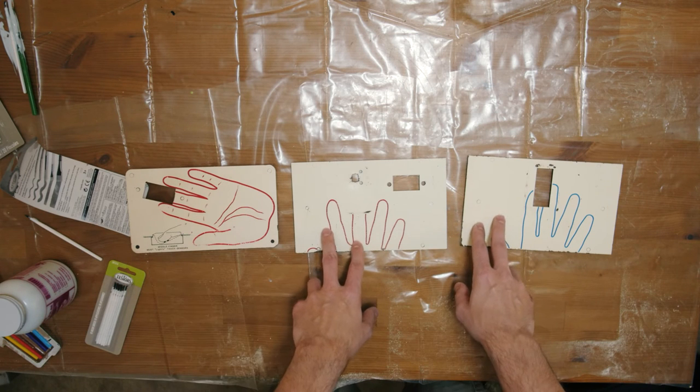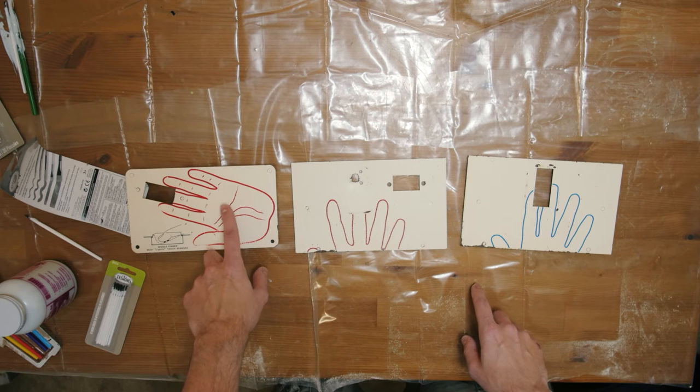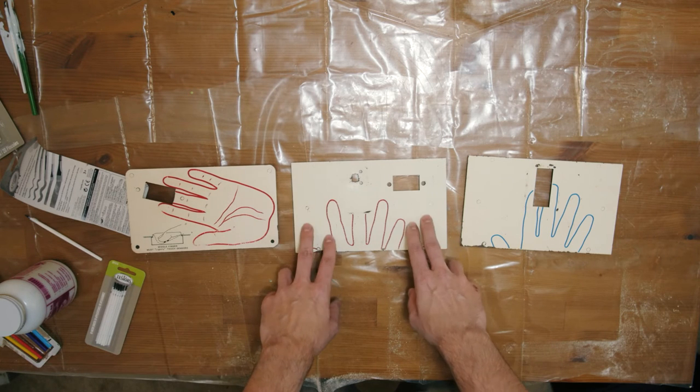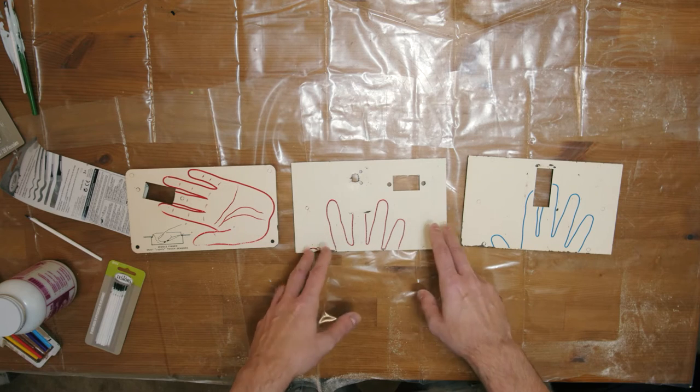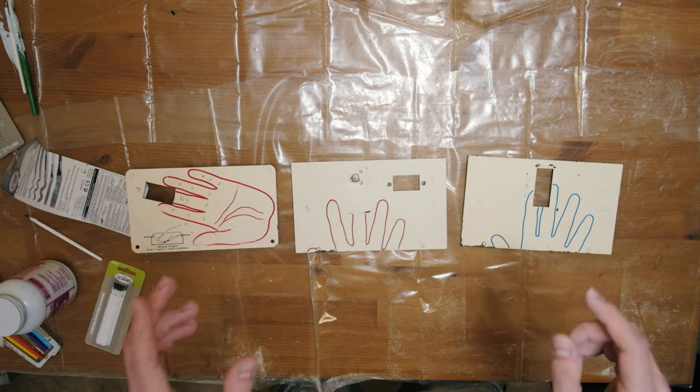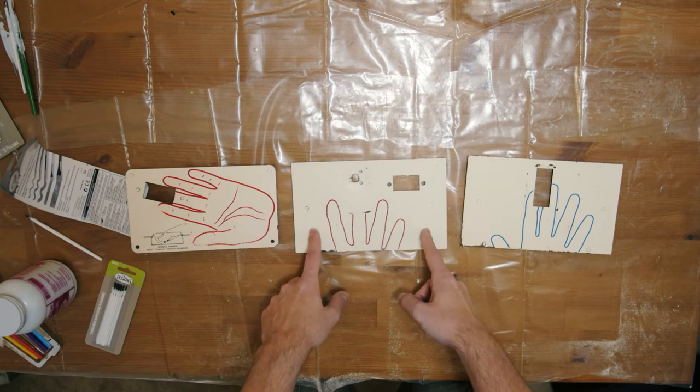These two I don't think are going to be that difficult. This one is a whole nother animal. But we'll start simple. Let's start with this one. And once I get this guy going, then I'll just plow through these other two. So let me get set up and let's start with this one.